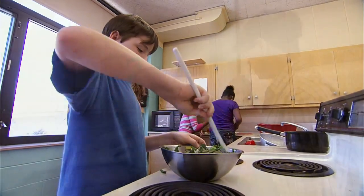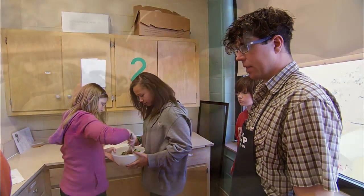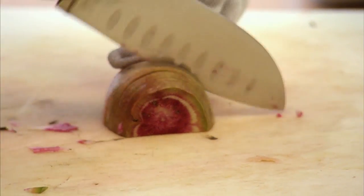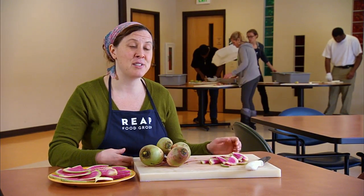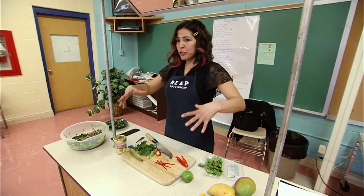REAP's Chef and Snack programs serve thousands of students in the Madison schools each week, and provide a valuable market for fruits and vegetables from more than a dozen regional farms. Parents, teachers, children are all very receptive, and our local farmers are really excited. It's always fun to approach a farmer and explain what we're doing — they're always so excited that their produce is going to feed kids in the schools.